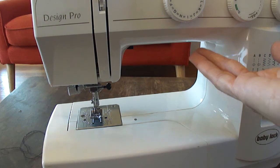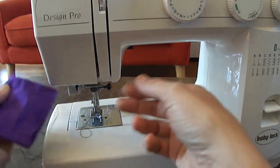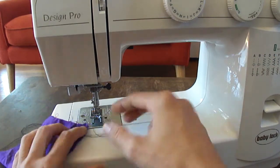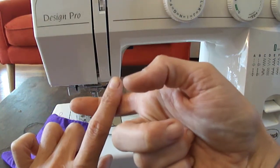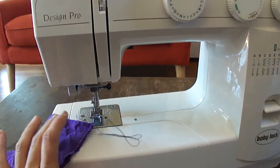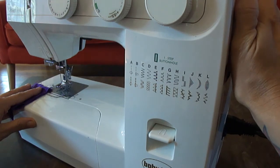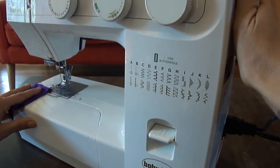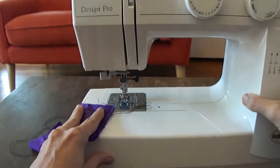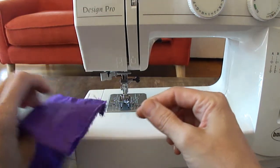It should never be a struggle. If you get to this point and you have to be tugging on this piece of fabric, it means that it's caught on the last stitch. That last loop isn't completed yet. In that case, you just need to come over to the wheel and walk it a little bit. Sometimes I even give it a jiggle just to make sure that it's completed that last stitch. And then I promise you, you should be able to pull so smoothly.